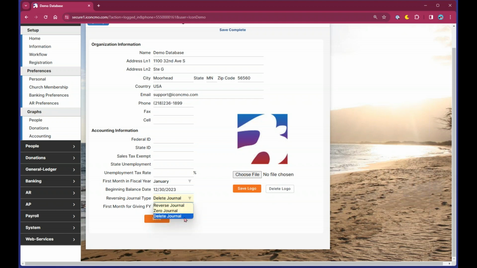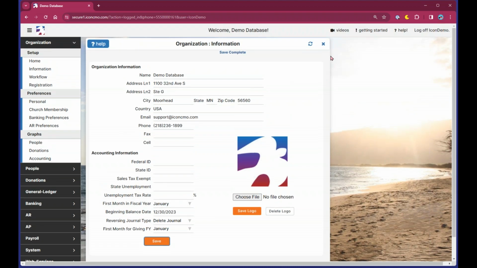And if you have the delete journal option, it makes your reconciling a lot easier and a lot cleaner than if you were to use the reverse journal option. Because if you have a lot of things that you're having to change or reverse back out of the system, you get a lot of these extra entries and you have to reconcile them, and it gets a little bit cluttered and cumbersome. So we recommend the delete journal, but there are all three options depending on what you like and what you're used to. So once you get your options in this screen in, you go ahead and click on save. And that's step number one of getting your accounting in the system.